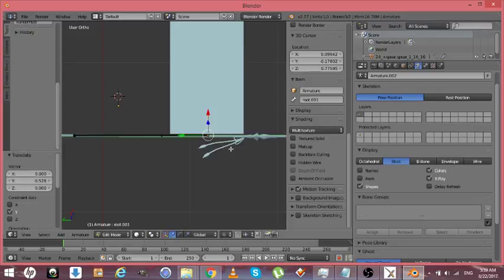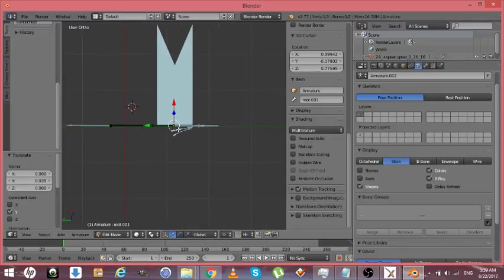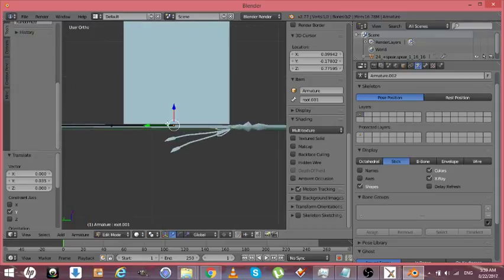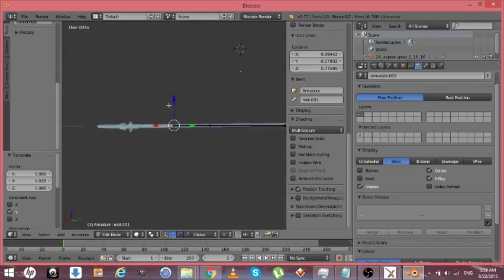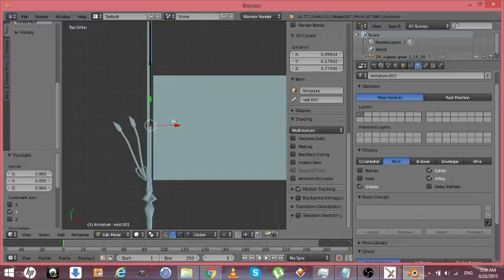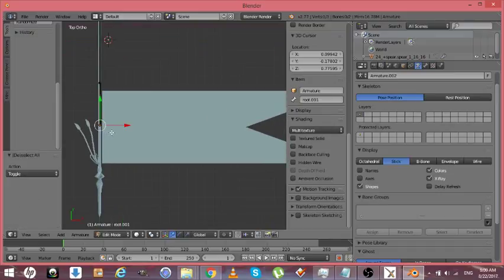Let me check and see if I'm in the middle, because I want to go off the middle. Alright. This bone doesn't matter. This bone's just a throwaway bone. Okay. Now I'm using my numbers a lot here because I have to. Okay. So we're now going to be going E for extrude. We're going to go GY. Nope. GZ maybe. Nope.